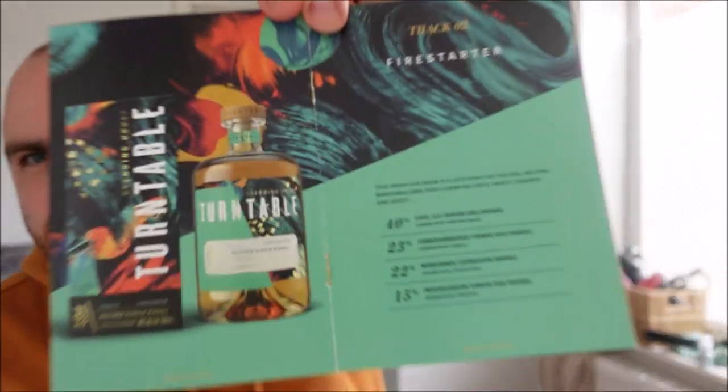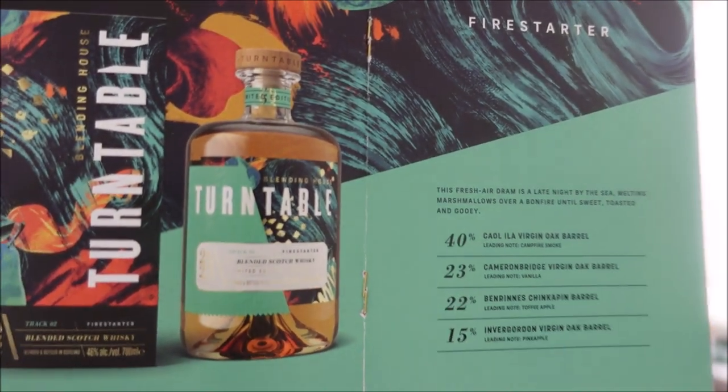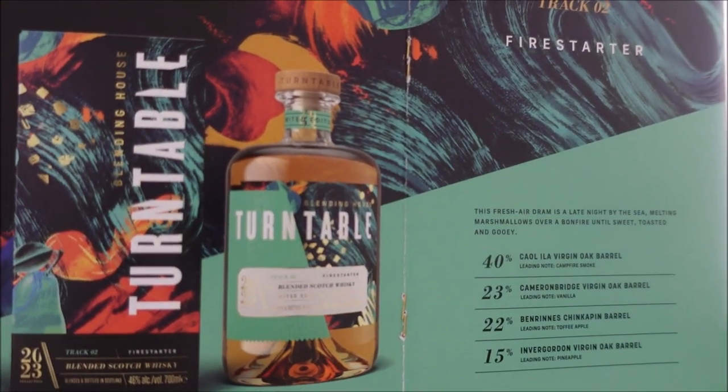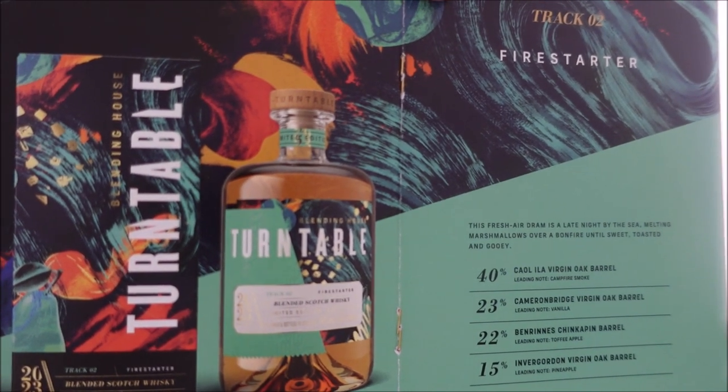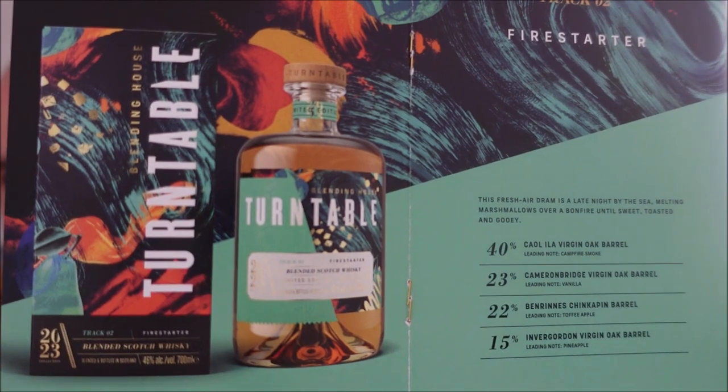What is the contents of Firestarter? We turn to this nice little booklet. Freeze frame if that worked. Really unique looking bottles with these things too and the artwork is quite impressive. I've been looking at this little booklet for a while now and they are quite good looking things.